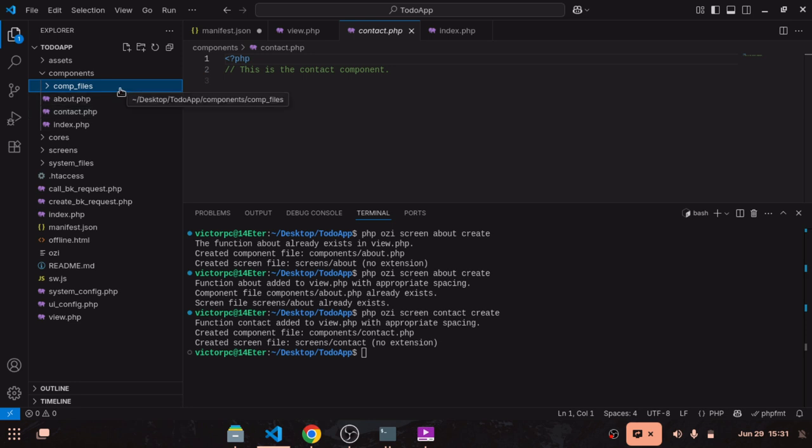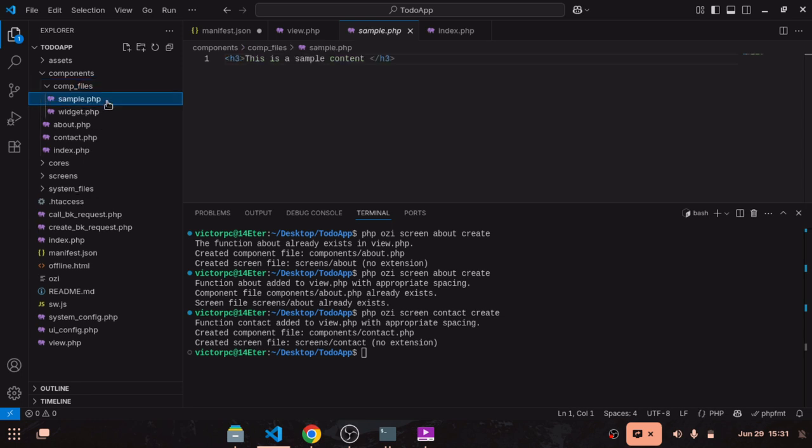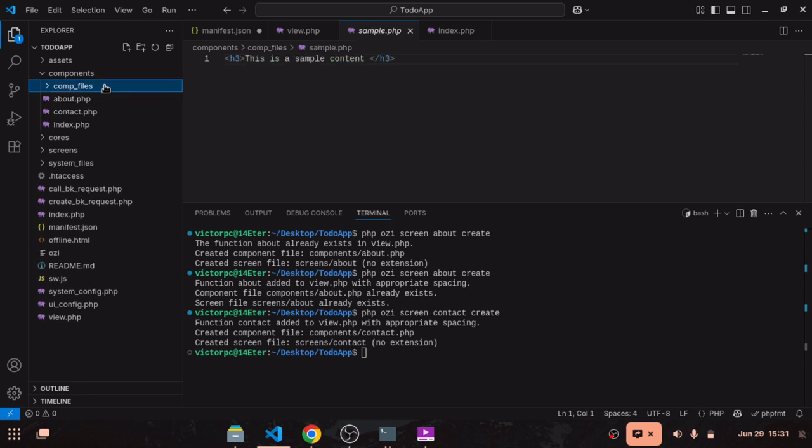Just put the header.php here and include it in all these files, and then you can come here and edit it, and it will reflect on all the files. So that is what this component file is for: you put required files for each component that will be reusable across your pages.